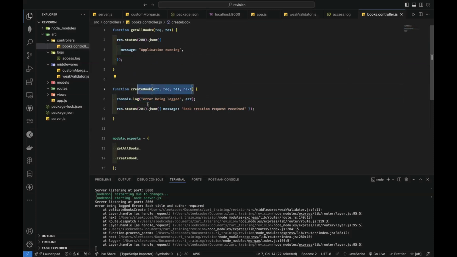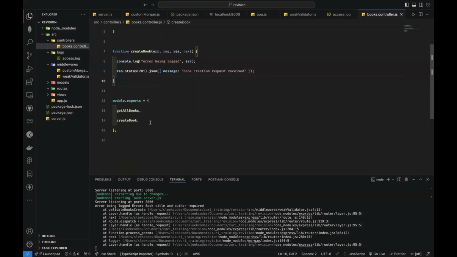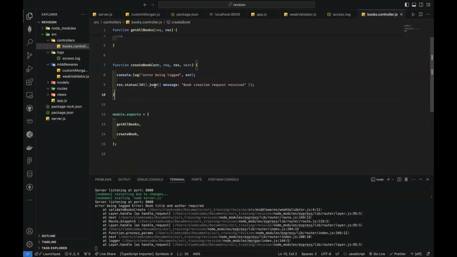But then this has to be 4 parameters because there are conventions in Node.js. When we talk about error handlers, you'll understand why I have to make this 4 parameters. So I handle the error here, and you see that error being logged. What's the error?